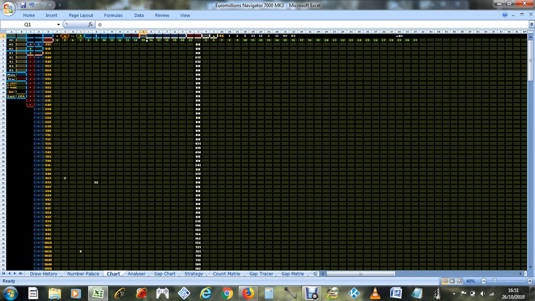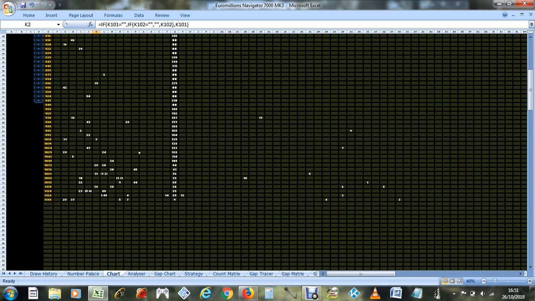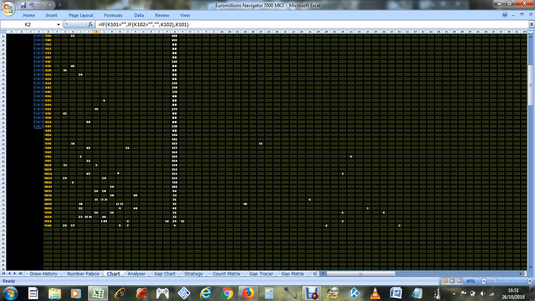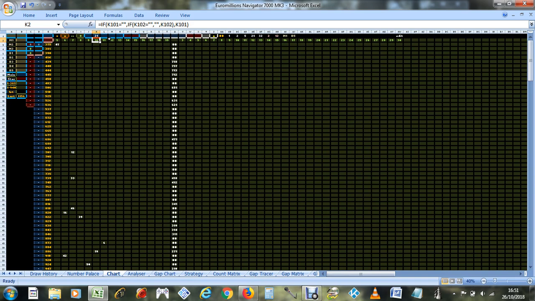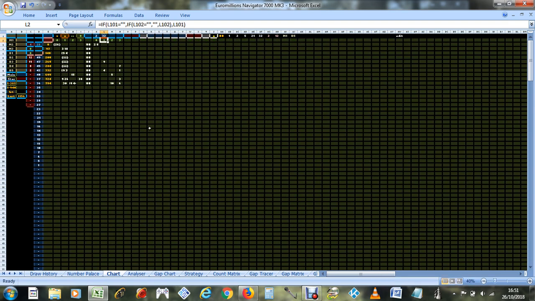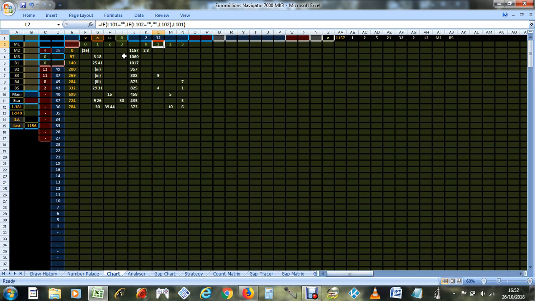Now if we look at 21, let's see where the winning numbers were on that. So when we look at 21, they don't seem to stand out much. But what if we look at pairs of numbers? So 2 and 32 together. Let's see what stands out. Okay, they don't stand out on that. So let's look at 2 and 5.